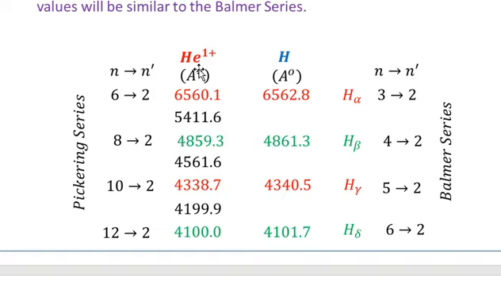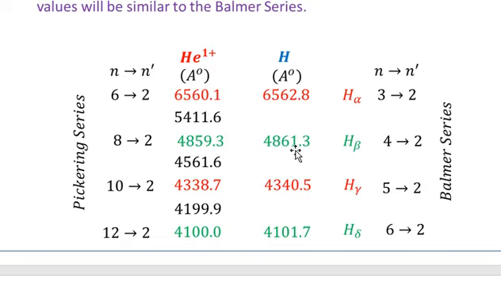for even values of transitions from the singly ionized helium atom. You can see the first row of the wavelengths gives you for the helium singly ionized as 6560.1, and the hydrogen atom gives you 6562.8. So you see that there is a small value of difference between the two values. And you see that this is a slightly reduced value from the helium singly ionized value in comparison with the wavelength with the H alpha wavelength from the Balmer series.